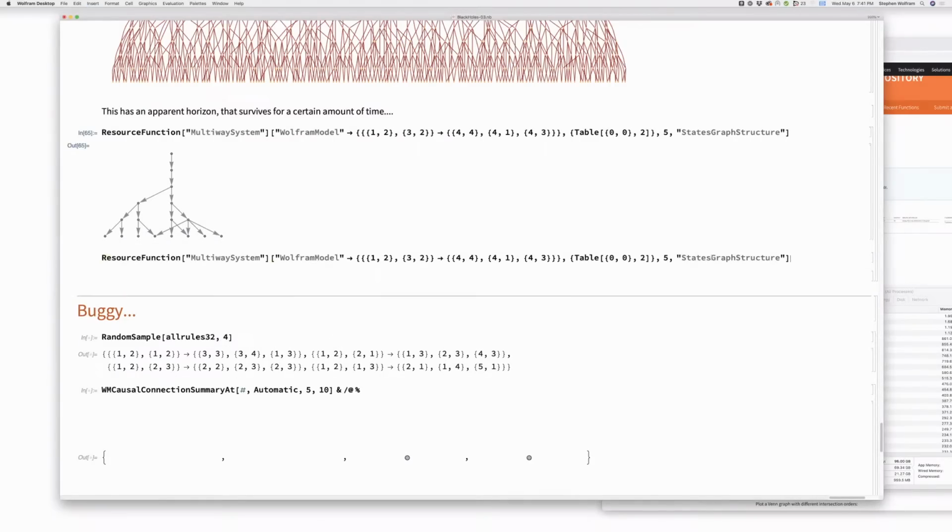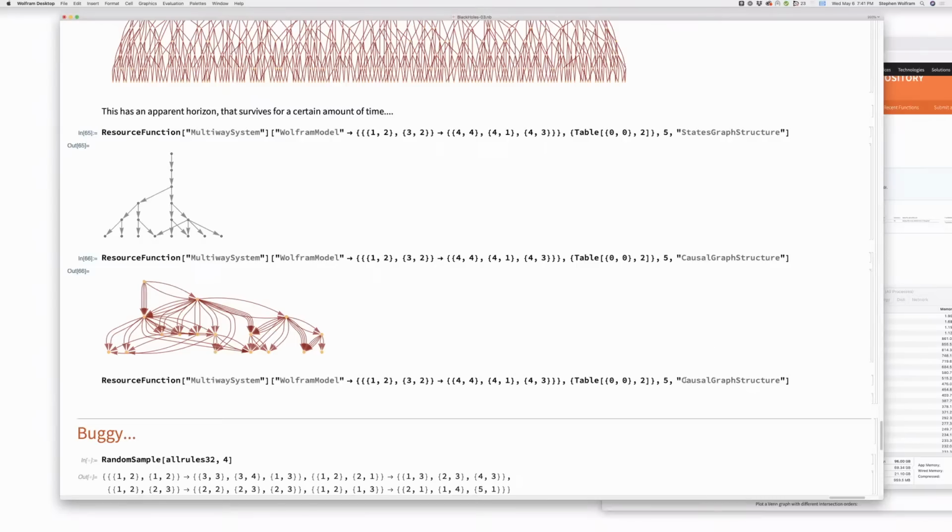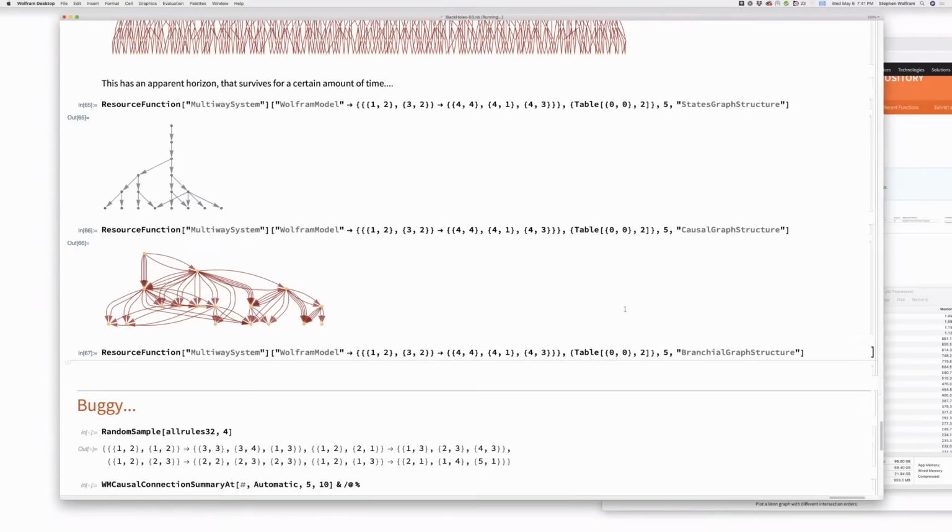Okay, so you're saying causal graph structure, and then I want to see the branchial graph. Okay, can you read that? No. Okay, let's look at the branchial graph. But actually, look to the left of that causal graph.